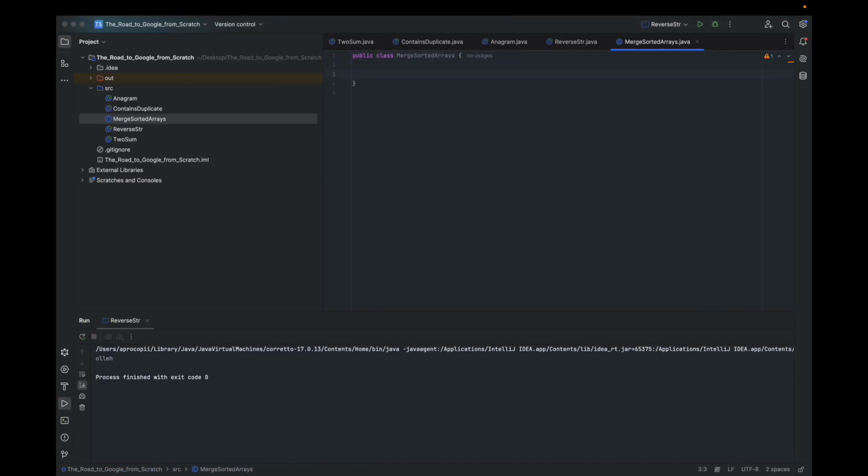And now let's create our method. We actually already identified that our method should return an array of integers.